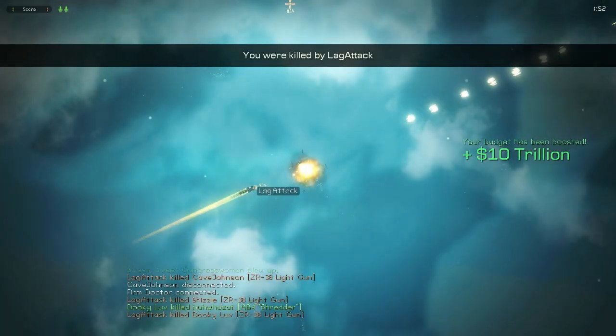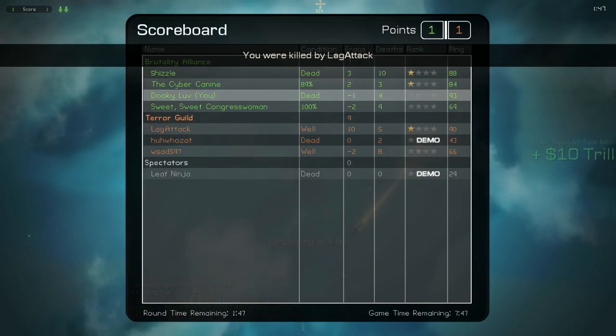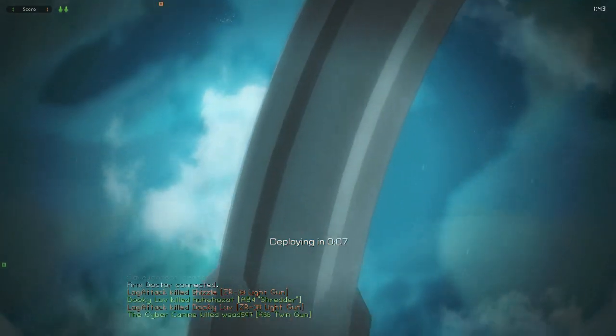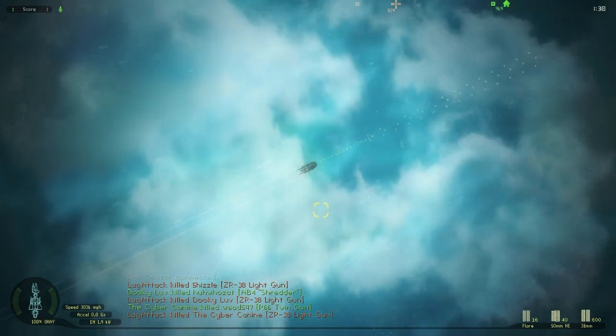Yes, I got another kill, and I'm dead. Sorry, it doesn't matter. I got a kill. And my score is -1. I'm almost even. I'm out of lives again. You're out of lives? Yeah. Well, I got my new ship. Too. I got my new ship.